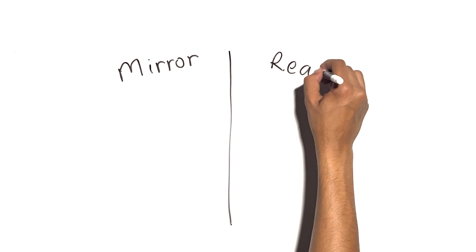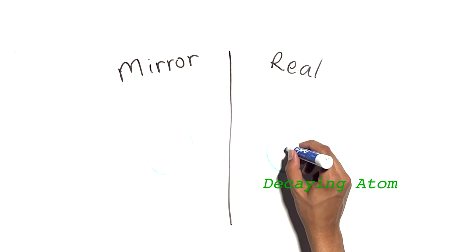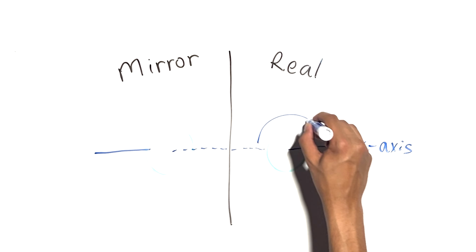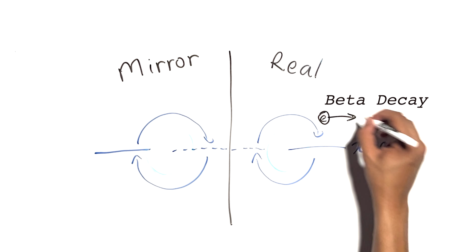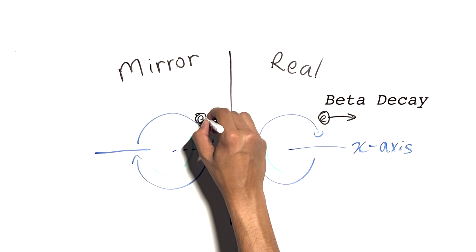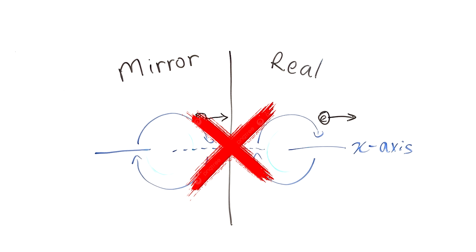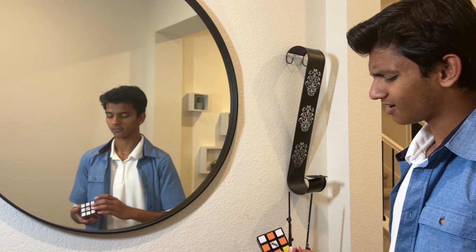Now what if I told you that all these symmetries can be broken? For the longest time, we thought nature was a stickler for symmetry. But in 1956, Wu and her team discovered that parity isn't always conserved. They found that the beta decay of a particle prefers a direction despite the constant spin of the atom on both sides of the mirror, breaking the mirror's symmetry. It's like finding out that your reflection can do things that you can't.